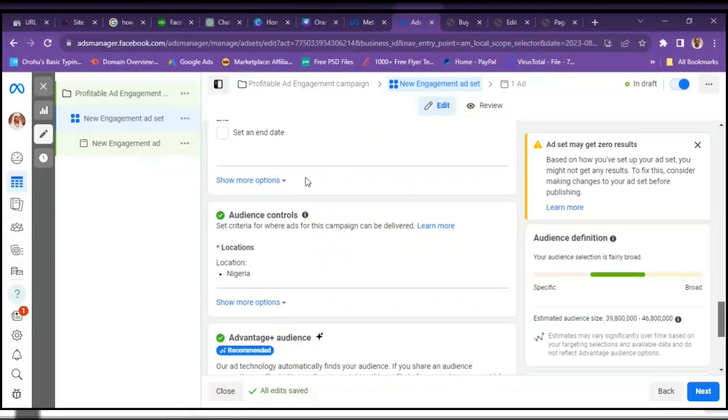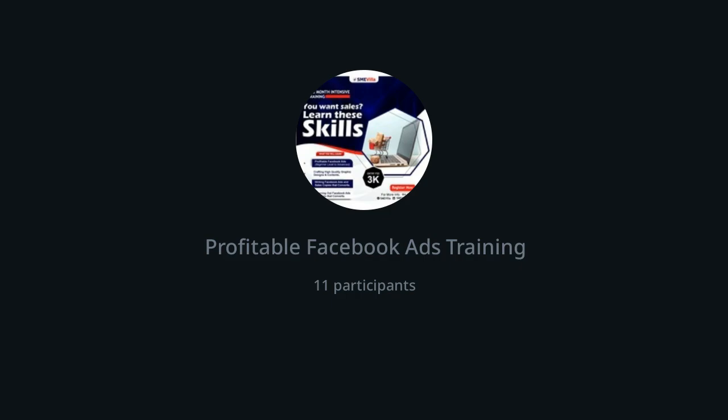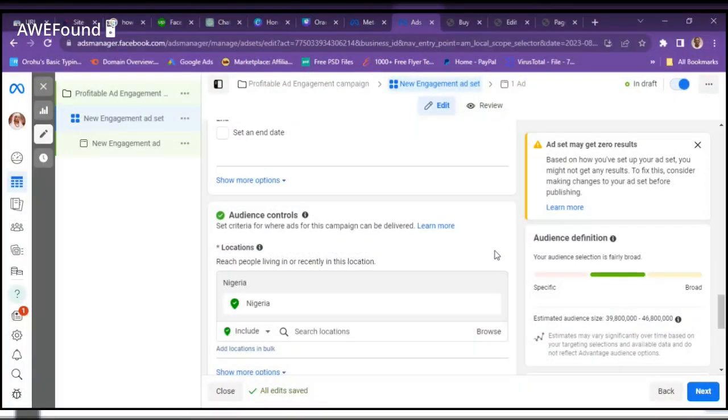So the next thing here is what? Location. So you can see location. This is where you select the location. You input where you want to target, right? If it's Ghana, if it's Nigeria, if it is a street, a state, a local government, or the whole world, you can add it here. You can type it here, and it will send your advert to those locations.